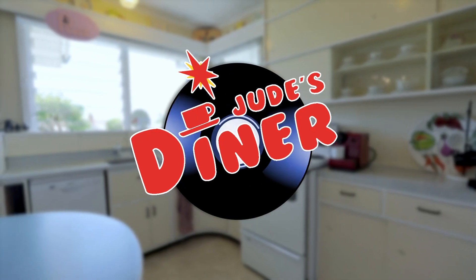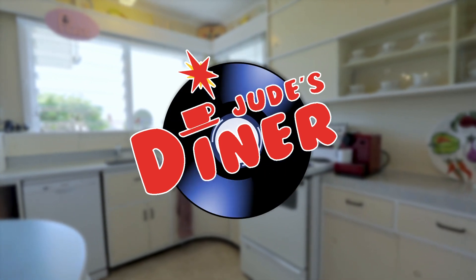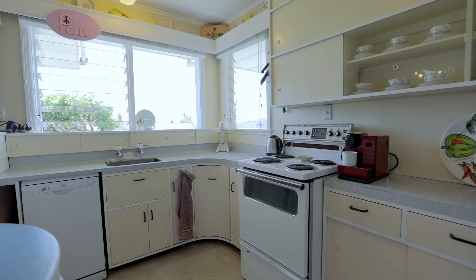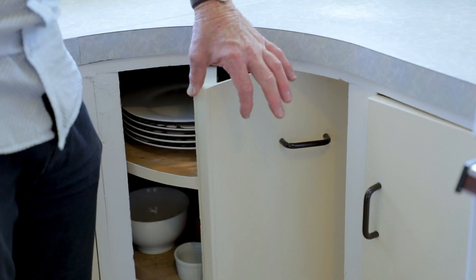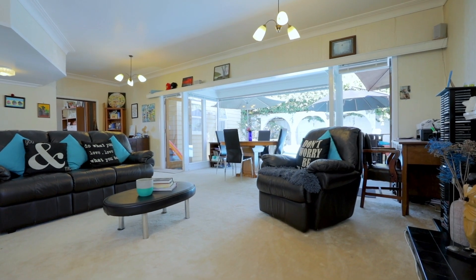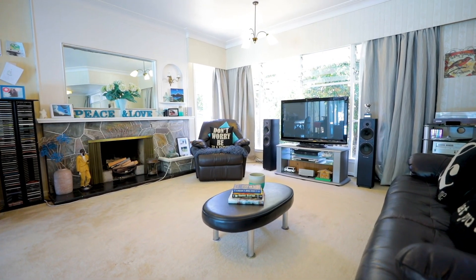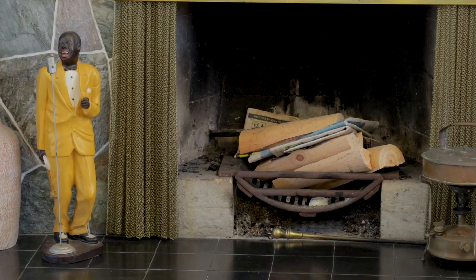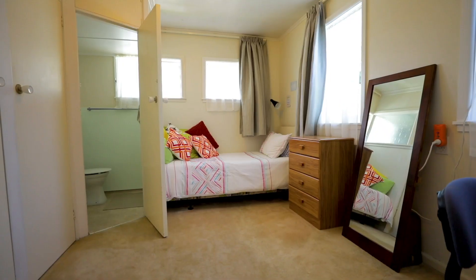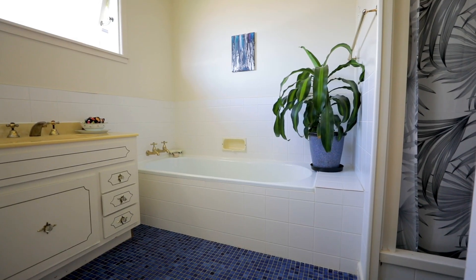Welcome to my diner. This kitchen is glorious — it's like a snapshot of an era I'm very familiar with. Back to the 60s. This is pretty cool with all these curves. It's a bit of a time warp. This house has been frozen in time in a way, and it's got so many fun, cool features. What would it be like if you poured a little bit of time, effort, and money into this baby? How could you transform this? There's so much you could do, and it's not just with the decor.